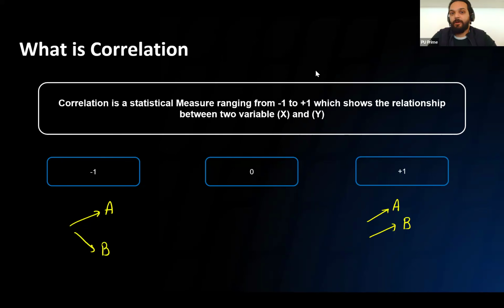-1 correlation or +1 correlation? Up for both. Both go up. Oh my God, guys, this is a very bad answer. I'm really sorry to say that the answer is incorrect. Simply why? Because I'm going to speak about it from the perspective of investment and from the perspective of trading.